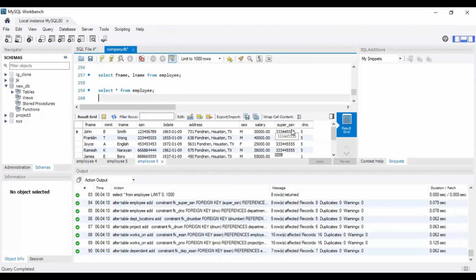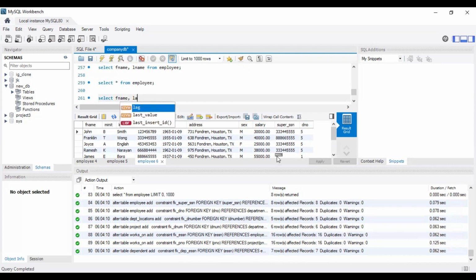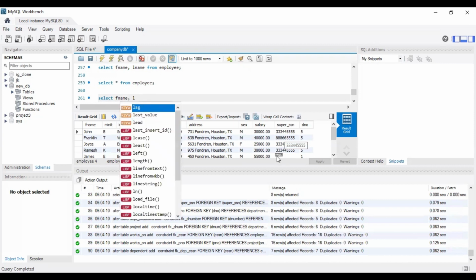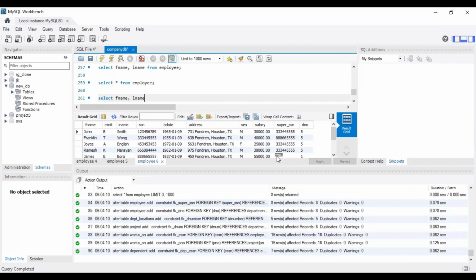Now we can use conditions using the where clause. Select first name, last name from employee table where we can give conditions.